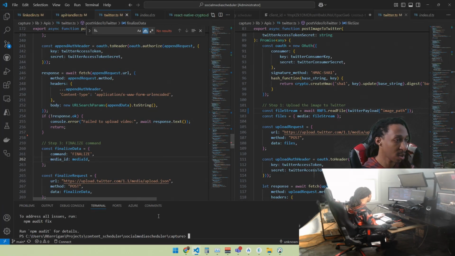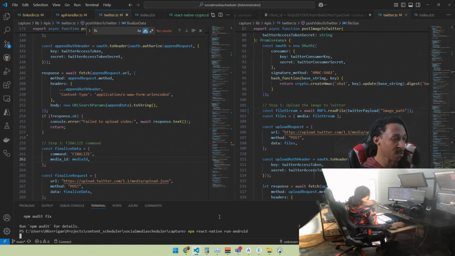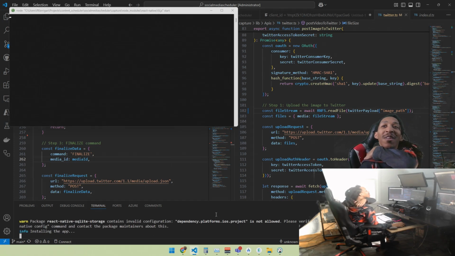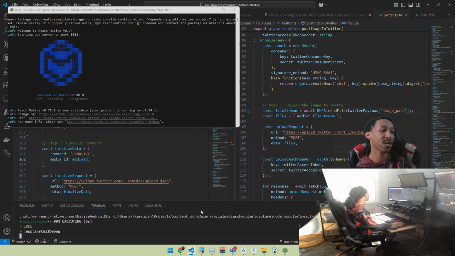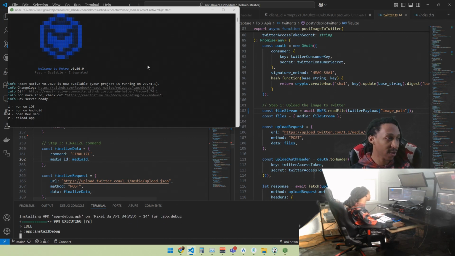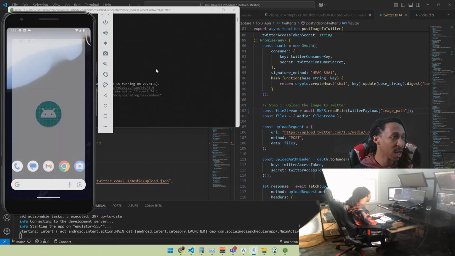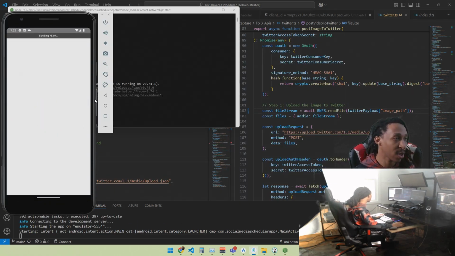Cool. Let's see if we can build this thing. Man, we got a detour there for a second. But that's what tends to happen sometimes if you get errors while you're doing stuff. You'll think everything's fine because if the app is already running, it won't really show any errors. But let's see what we get.